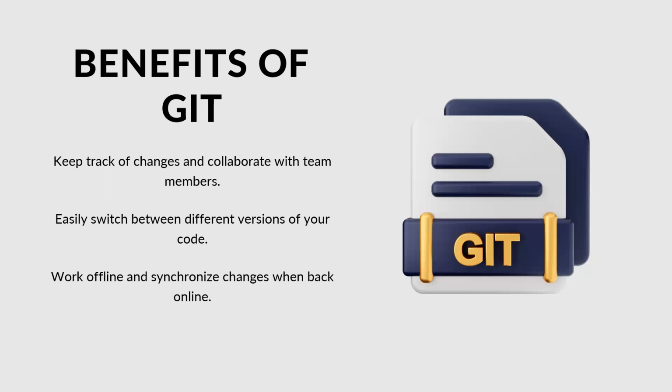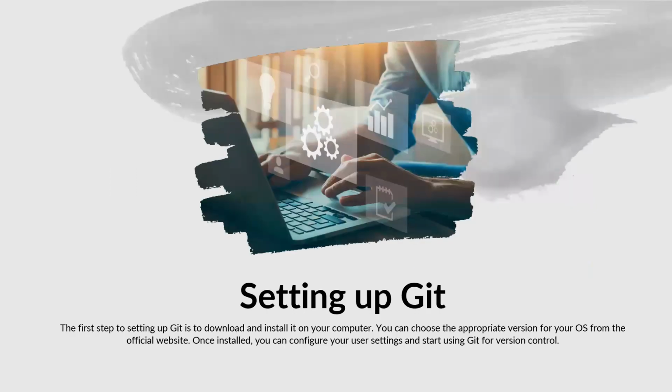Now we are going to see how you can set up Git in your system. Because whenever you want to start with Git, this is the first step to set up Git. And with this step, you are going to install Git into your system, and then you are going to start working on your project.